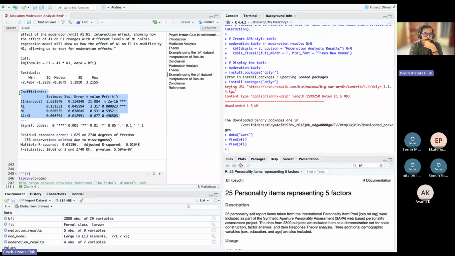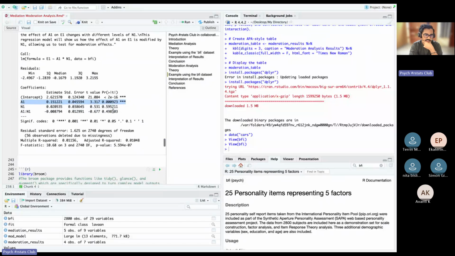This one automatically gives you how A1, the independent variable, impacts the dependent variable, how the moderating variable impacts the dependent variable, and also how the interaction term, the presence of both, gives a change. From here, you can clearly see that the independent variable and dependent variable connection exists, but the other two don't exist.